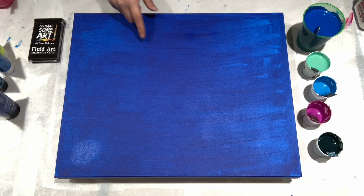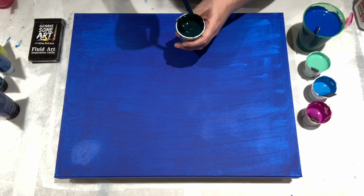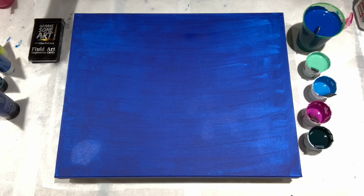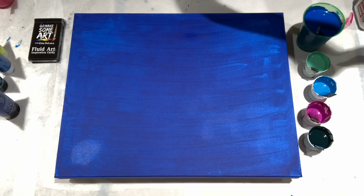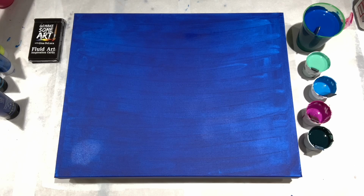This dark color here, which I have mixed to do the trees, is the Phthalo Green from Basics with just a tiny bit of the Mars Black to deepen it up. And that is our colors. So these colors have been mixed.